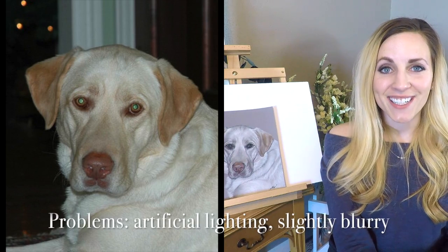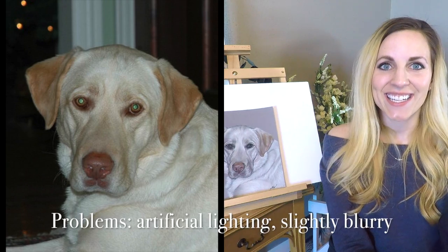I just have a few quick comments about this portrait. The first thing I want to address is the reference photo used for this. As you can see, it was a photo taken at night and indoors, so not ideal. That can sometimes skew the coloration, and I had to make do, because this is a memorial portrait of Max. He is no longer around. He passed away, and so photos are limited, and I want to be able to draw the photo that best represents him for his family.